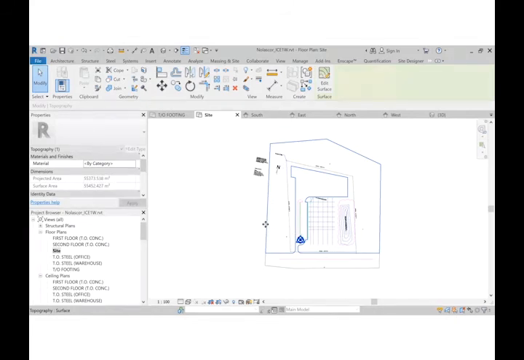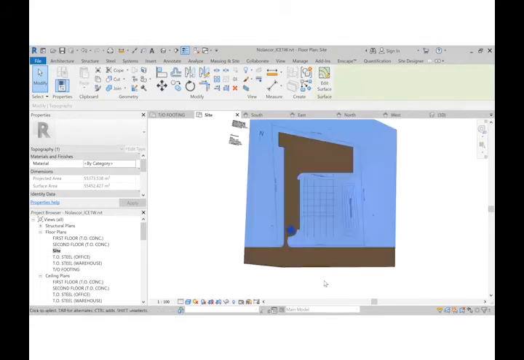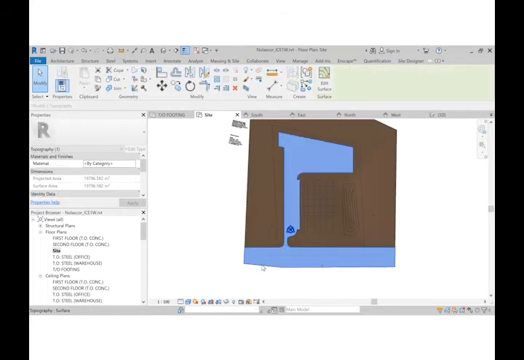You can only split surfaces into two. Let me do the shaded view. Okay, that's one surface right there, and that's the other surface. To make the road, you cannot do it in one split surface command. Now I need to split this surface into two. So there's that other side of the road. This will be now split into two.